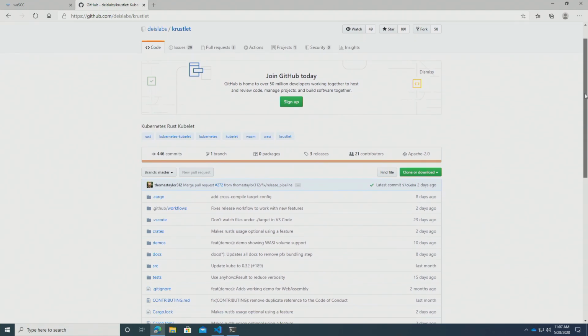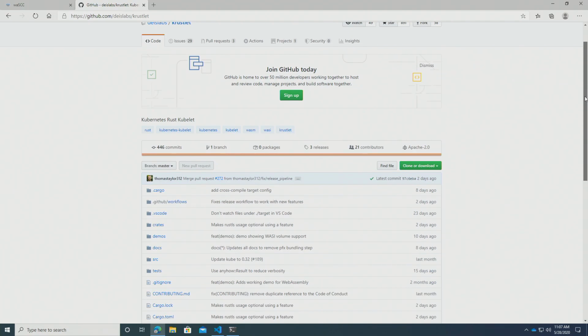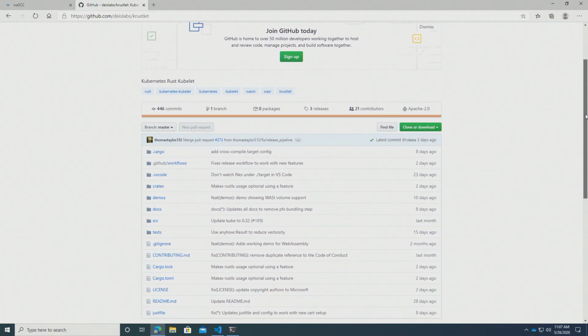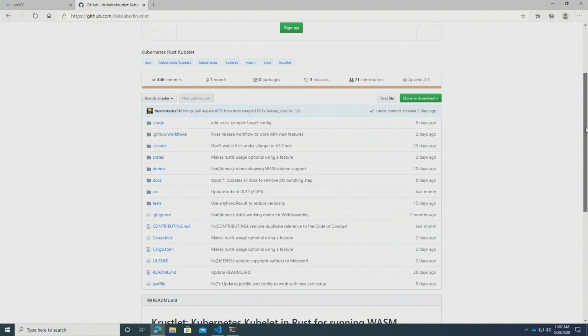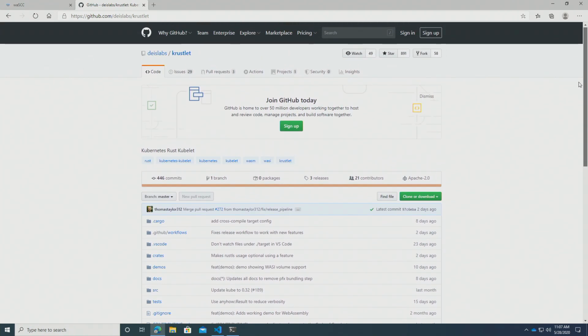It accepts work from the API server, and when it's submitted with the correct taints and tolerations, that work will trigger WebAssembly workloads to be run by Krustlet. So it removes containers from the equation and allows you to submit WebAssembly workloads in your Kubernetes cluster.